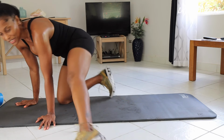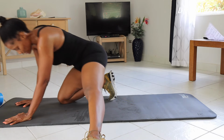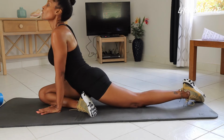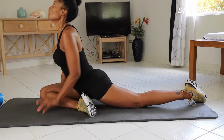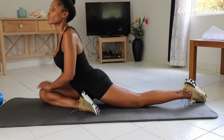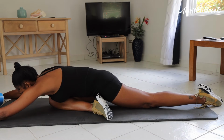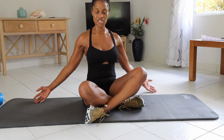Maybe I do it this way, you can see me better. So I'm just pushing back, stretching out that inner thigh into that cobra position. Front knee, bend as much as possible so that you can really stretch out the quads as well. Hands out. Nice. And keep your posture straight. Don't let's develop a hunch. Keep those shoulders back and keep them down. Don't hunch them up. It also puts strain on your neck.